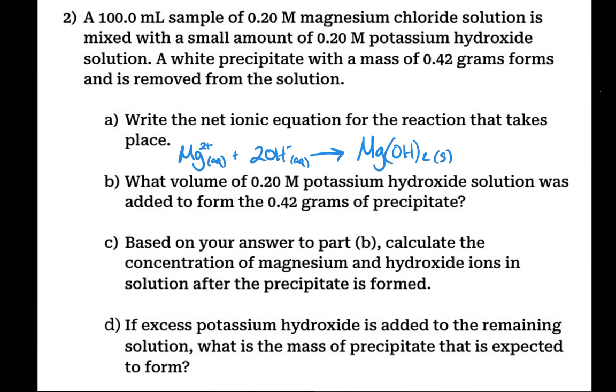All right. We got our net ionic, and we're going to go forward, and we're going to talk about the other parts to this question. This is another one where we've broken it up. I'm asking you questions, so you have to think about how do I arrive at that number, right? That's the skills we're building here. We're building our critical thinking skills. So let's slide over. Let's look at part B, and then we'll go look at part C and D.